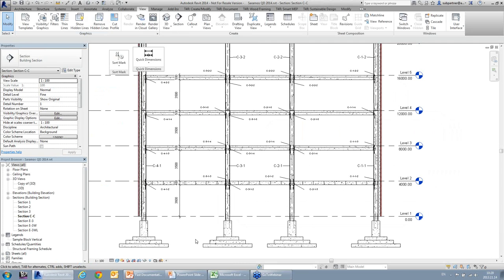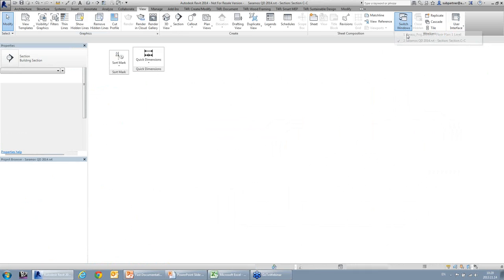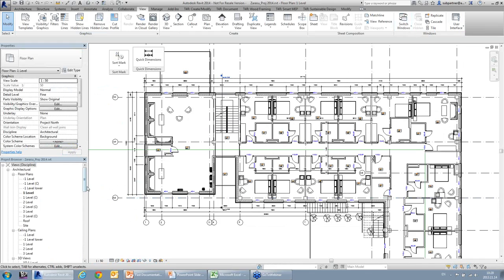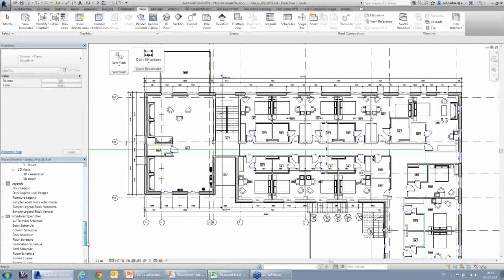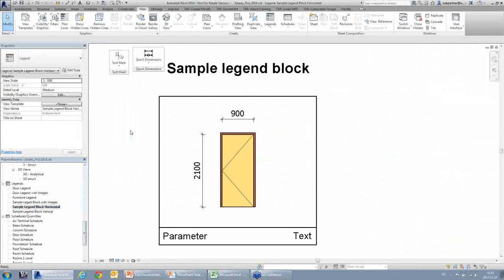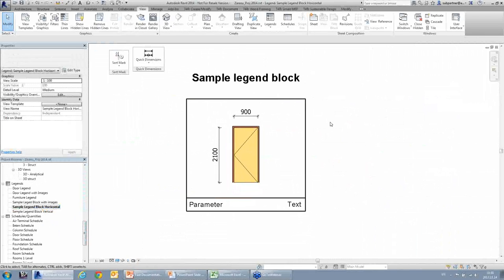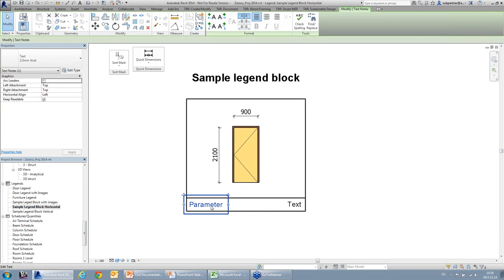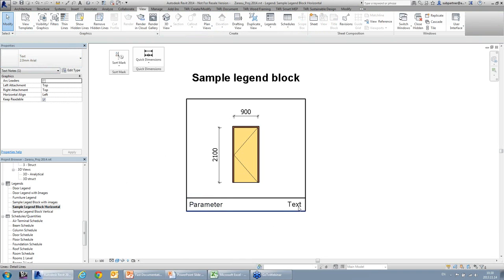So again, I'm coming back into my previous project. First, I will pick the sample block. Here you can create your own sample block with your own design. Here we just have simple lines and dimensions, and you just have to add any text to the place where the parameter names will be.